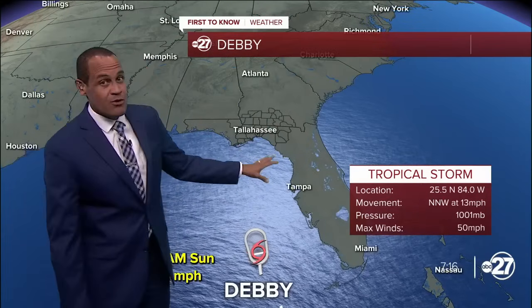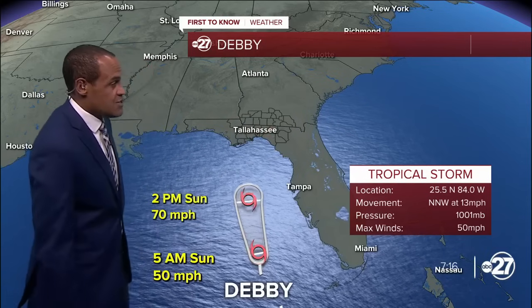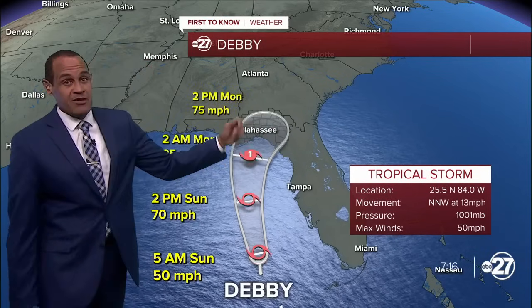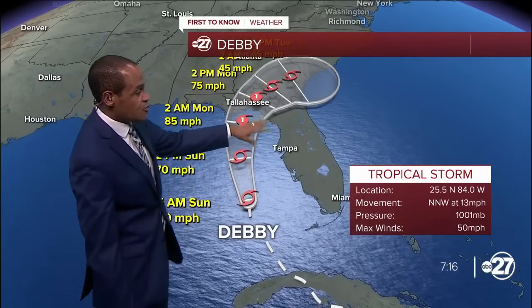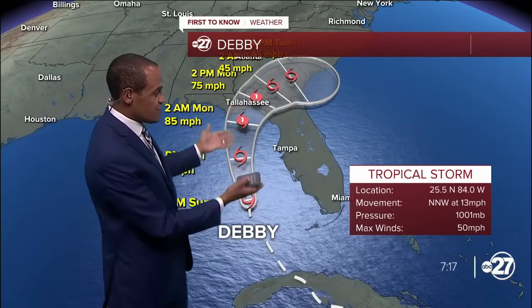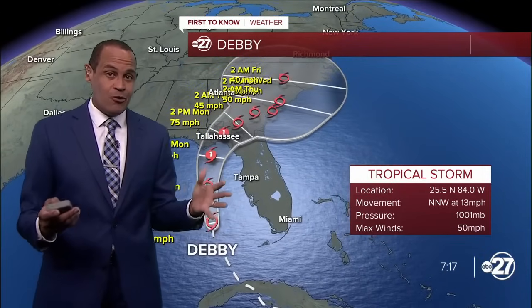Those gusts can be more than just gusts, but more sustained tropical storm winds in some portions of our eastern half, in the eastern Big Bend and the Suwannee Valley, perhaps even into the state line South Georgia region. So the forecast cone from the National Hurricane Center, not much has changed with the overall expectation of the storm's movement. Locally, it's still likely that we'll have a landfall point within our local territory. So we cannot discount that possibility.